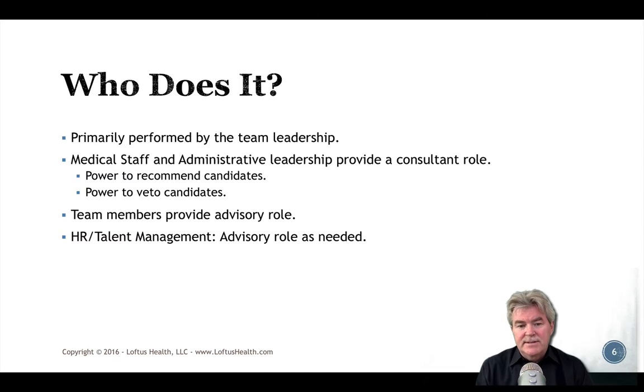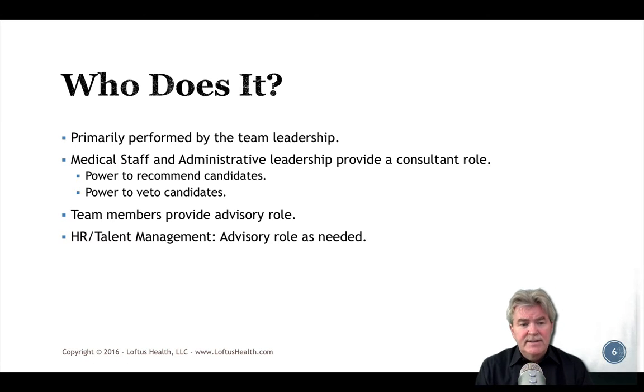The reason is because you're more than likely going to have people who are not employees of the hospital in this program. And so you still have those as critical positions, and you're still going to need to be able to bring them in. The best thing to do is to just say our program is going to have a succession plan. And I think the team leadership should really be driving that process. It's up to the team, obviously, to fill those positions, but really it's the team leadership who are going to lead it. So those are primarily the ones who are going to do it.